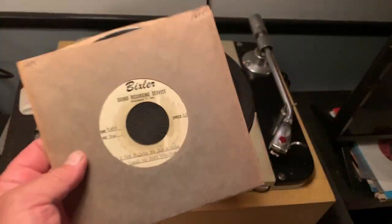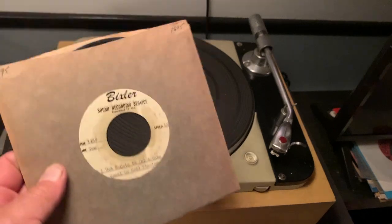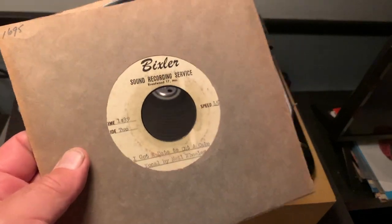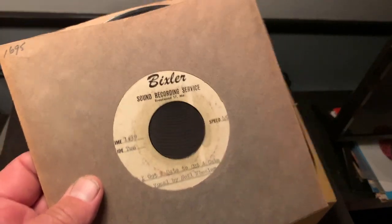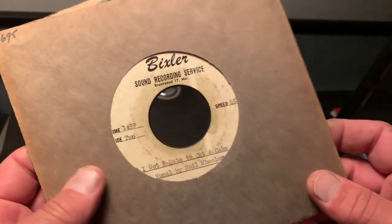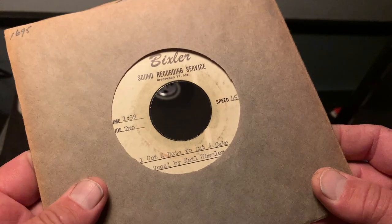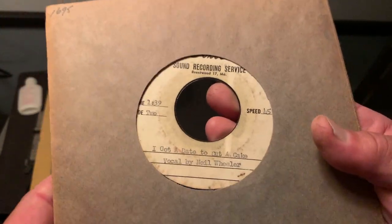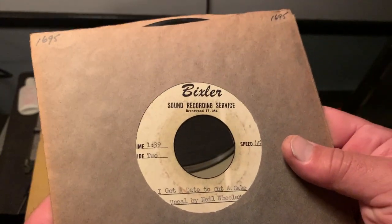So what we have here is an unreleased rockabilly acetate from the 1950s, and there's an interesting story behind this record. I was interviewing a Missouri rockabilly artist named Rodney Scott, going back to the late 1980s. I used to do a fanzine called the Show Me Blowout, all about Missouri rock and roll from the 50s and 60s. Rodney Scott cut several really great records on his own. You should look those up on YouTube.